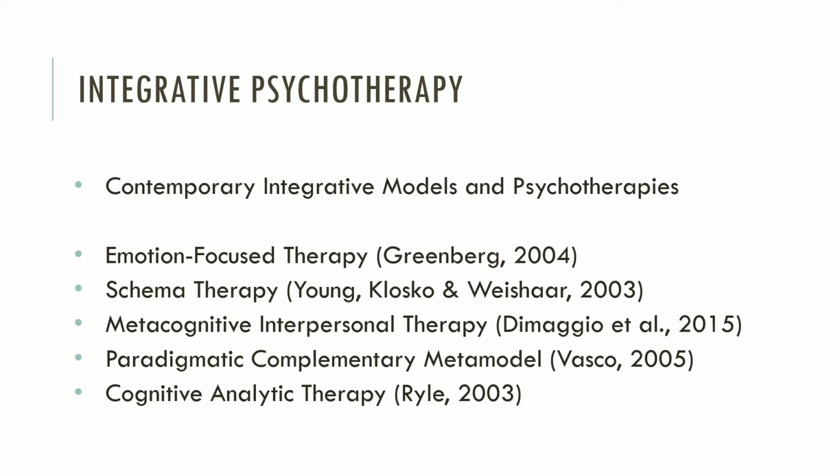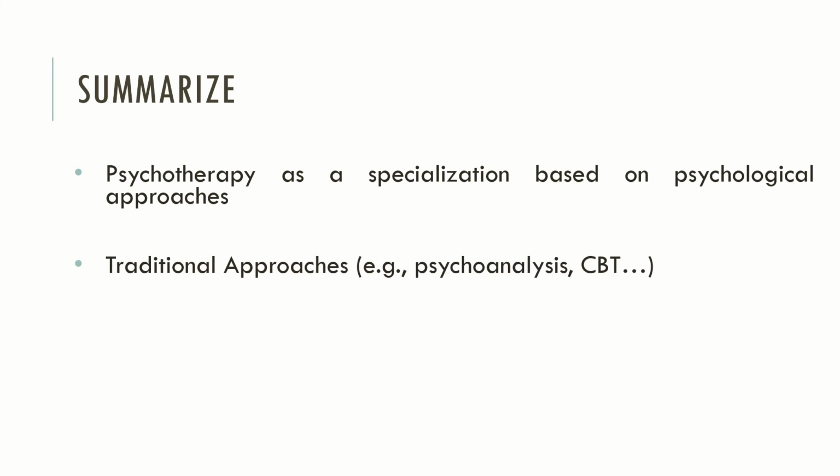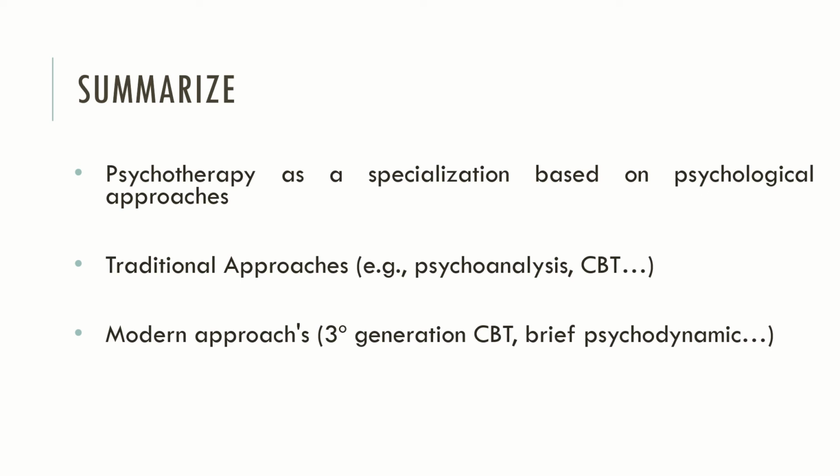So now let's just summarize the contents of today. Psychotherapy may be viewed as a specialization based on psychological approaches. When we look at psychotherapy, we can look at traditional approaches such as psychoanalysis and CBT, but we can also look at modern approaches such as third generation CBT and brief psychodynamic therapy. And we have this last theoretical approach, which is integrative psychotherapy, that is focused on the use of different elements from other theoretical approaches in order to enhance case conceptualization and clinical decision making.